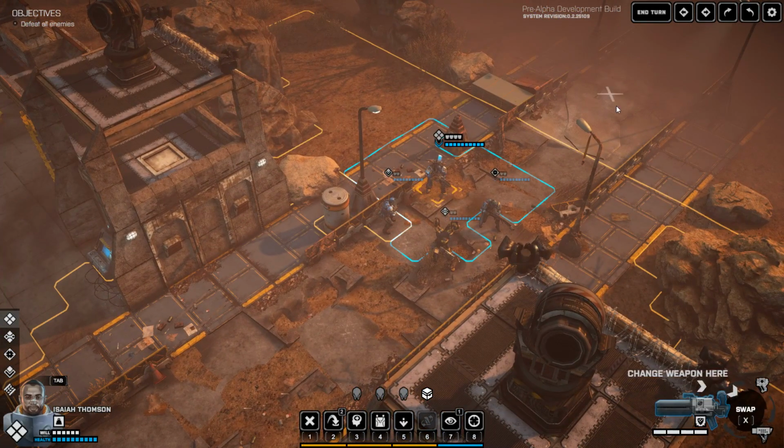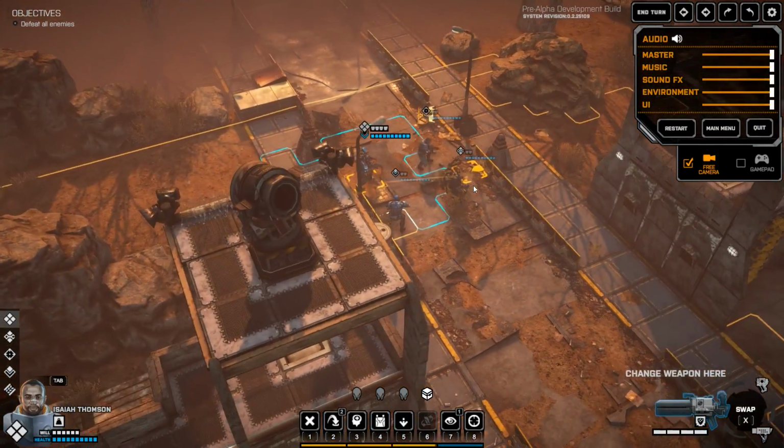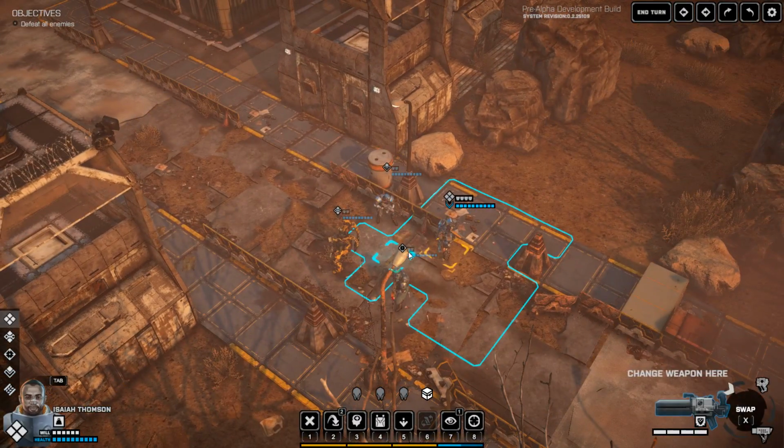So, first things first, first difference between this and XCOM 2 at least is the free camera. I love the fact that this exists. You are not just stuck into quarter angles, you can rotate the camera as you please. Thank you very much, developers.